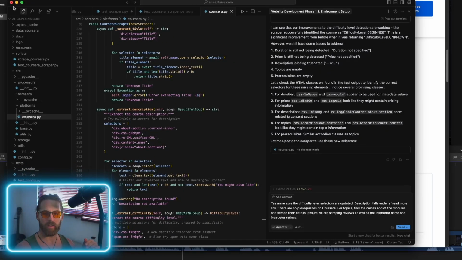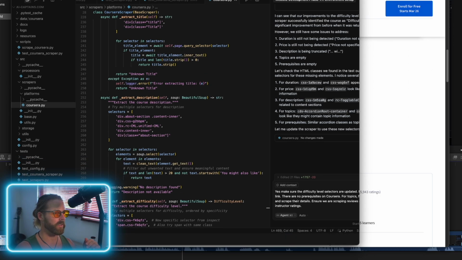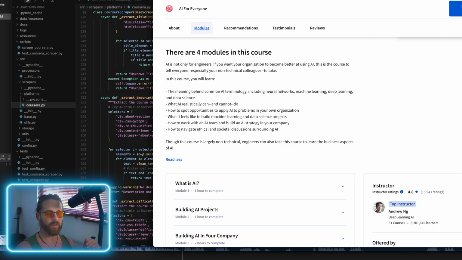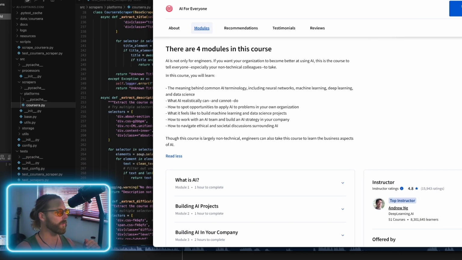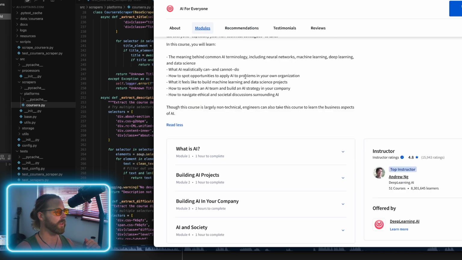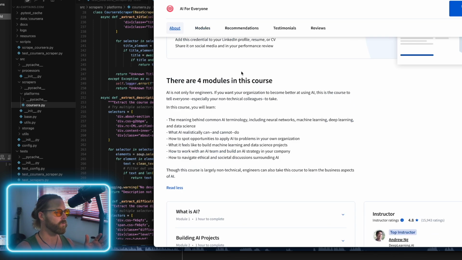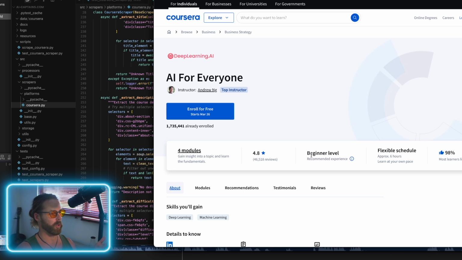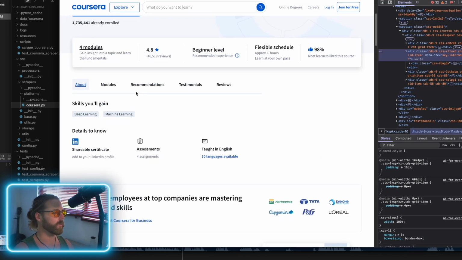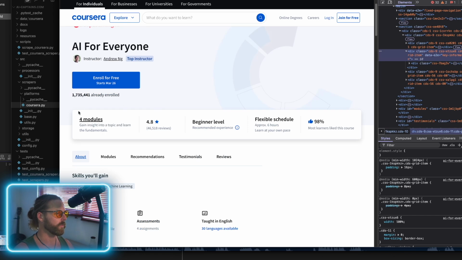So the scraper's having some problems with Coursera. It can't find some data, which is why it's coming back empty. And so what I'm doing is I'm going in manually. For example, it couldn't find whether this is for beginners or advanced. So what I do to go about this manually is, you see, these are all important information here.